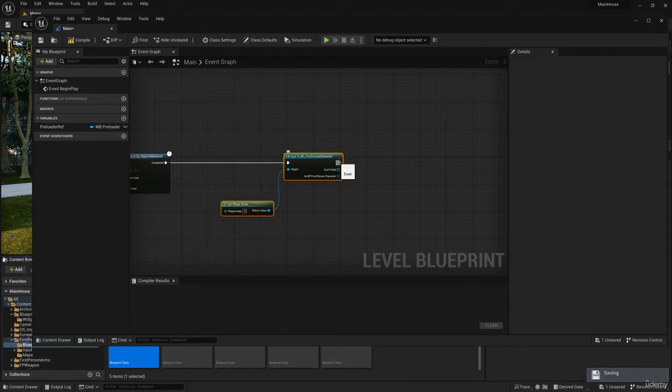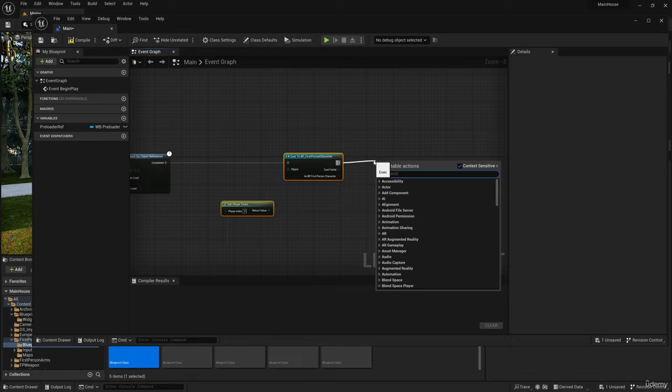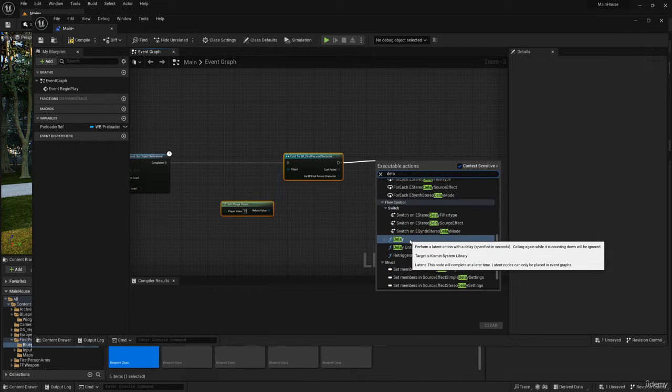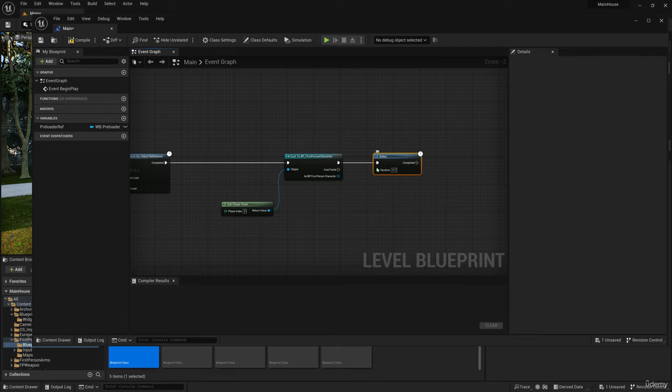I will add a slight delay so that on more powerful systems preloading does not disappear instantly. Find the delay function. 0.2 seconds will be enough.